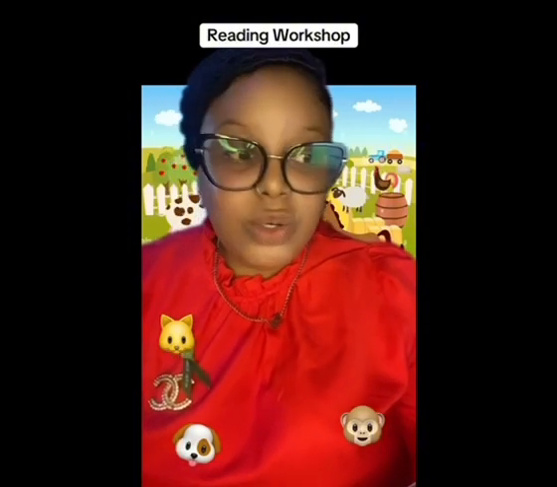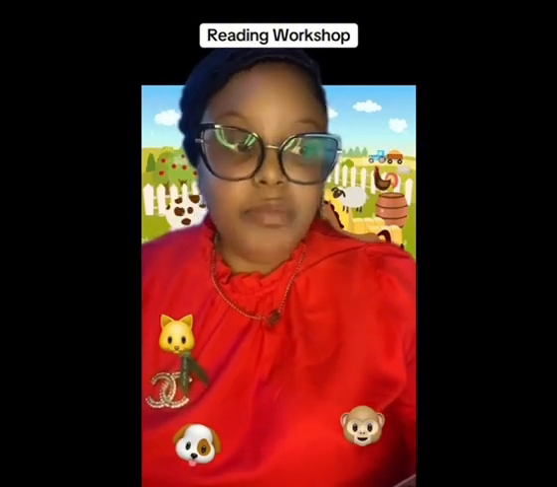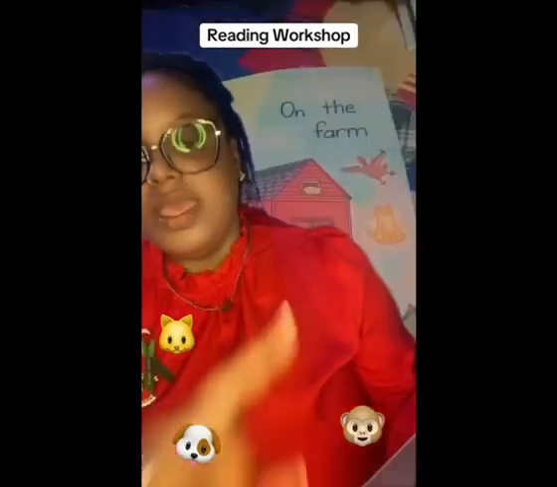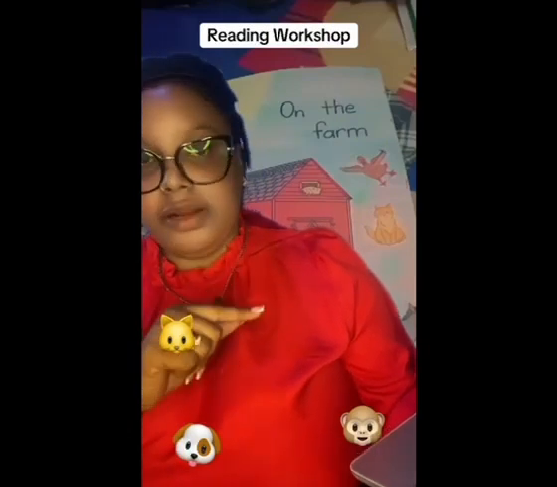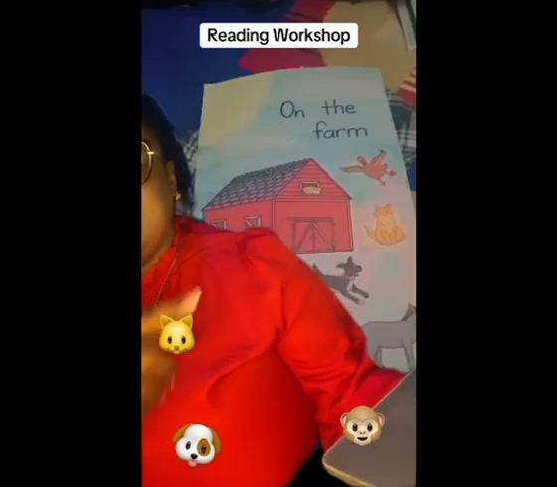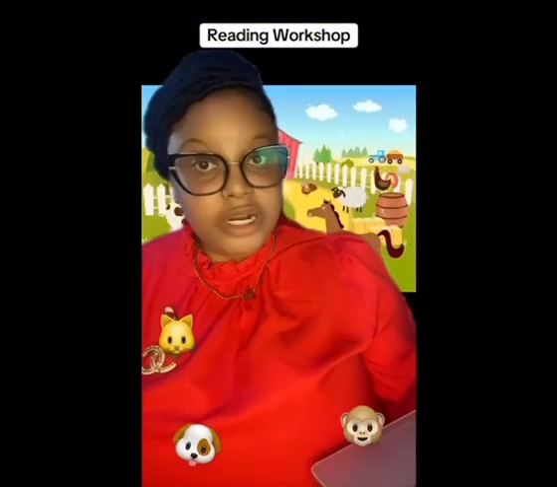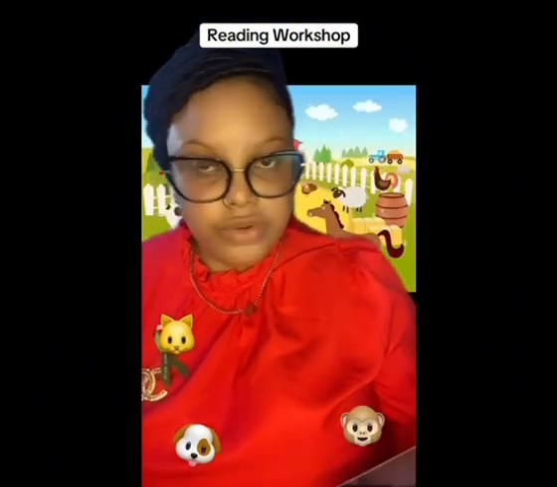Now the teacher shows the pupils pictures in the book this way. Pupils will start to visualize the story by looking at the images. Now here is an example. This will be the book my colleague will be explaining to you and showing you how you can do guided reading on the farm. If you look, you can see that this book has lots of visual images. That way, the readers will be encouraged to read the story.